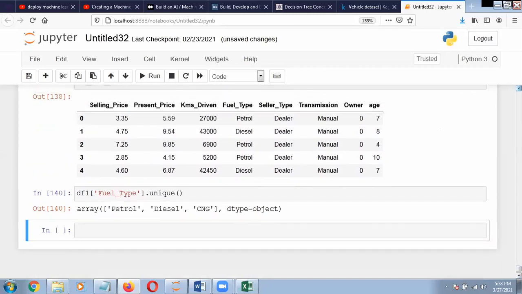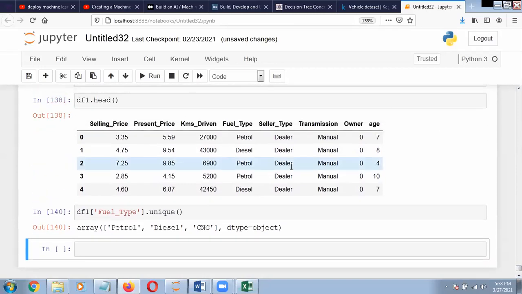This is df1 of fuel type dot unique. Now, I got to know that there are unique values like petrol, diesel, and CNG. How many are there? Like how many petrol vehicles are there? df1 of, again, fuel type dot value underscore counts.